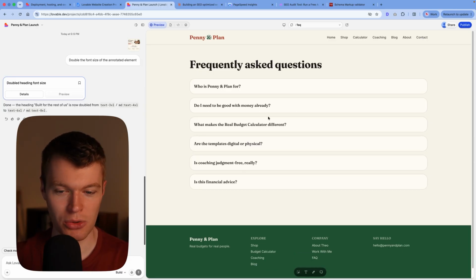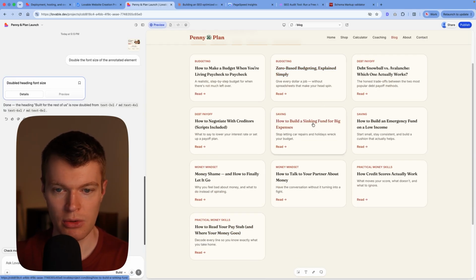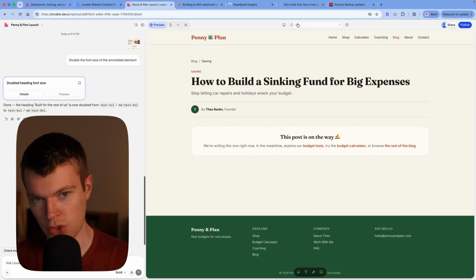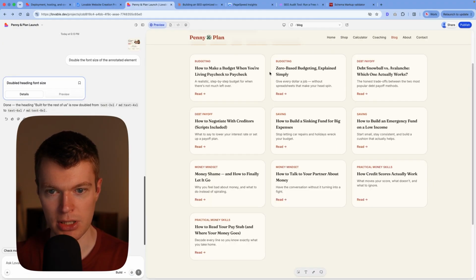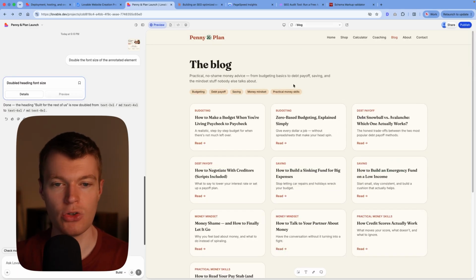So this is really cool. The blog has some placeholders for now. If you click into these, yeah, it's saying this post is on the way, and it should have a URL here. It possibly doesn't for now because these are placeholders, but once these go live, they would have URL slugs based on either what you upload or what the tool thinks the URL should be, which you should obviously check before you publish them.